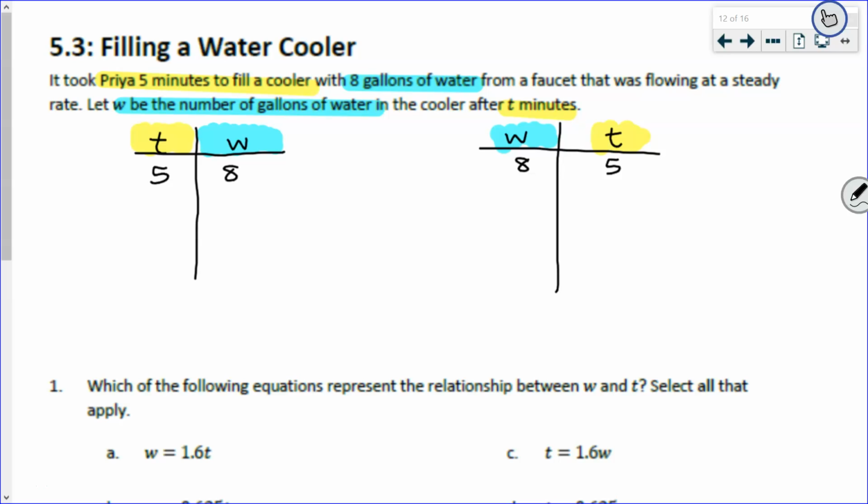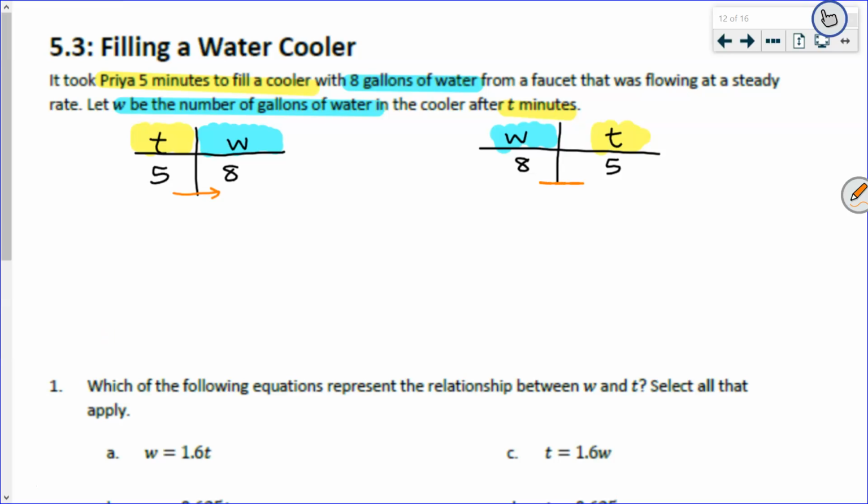Now, our next step, you might think, well, I don't know how to write an equation. This isn't a very good table, but this is all that we need in order to write our equations. I know that there's not very much in that table. Normally there's a couple more rows of information, and if you want to create those extra rows, you can, but this is all we need to start an equation. Because all we have to ask is, how does the 5 change to an 8?